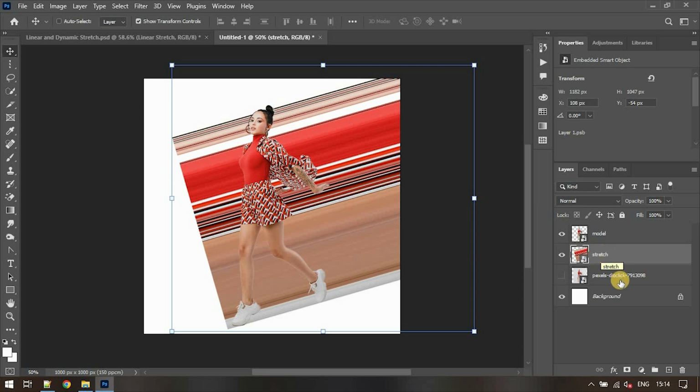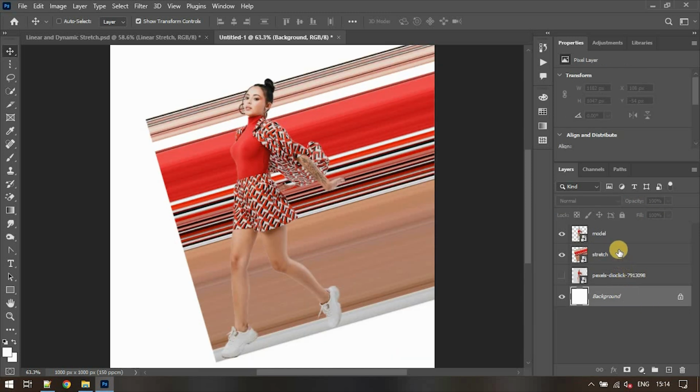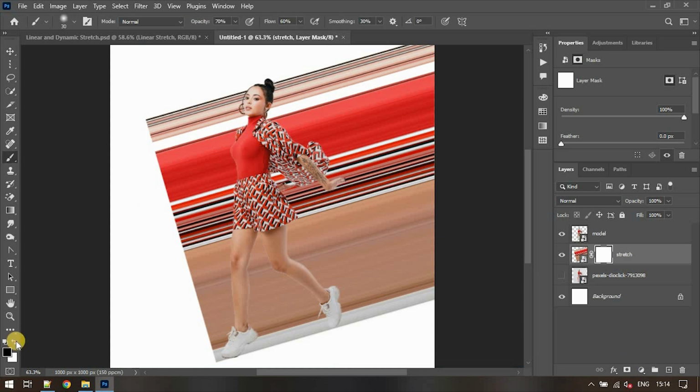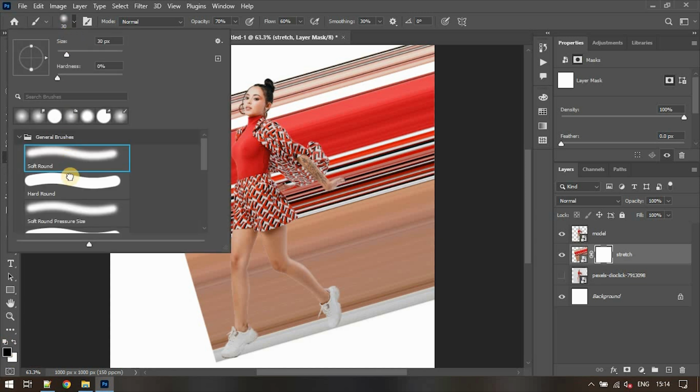So now with stretch layer selected, let's add layer mask to it and press B for brush tool. Make sure your foreground color is black and your brush is hard round.